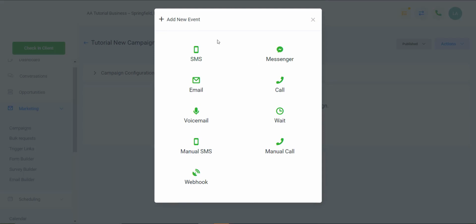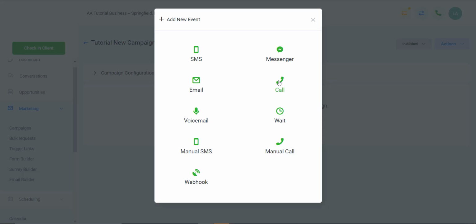So when you add an event, you're basically telling your platform to do one of these actions. So SMS is to send a text message, Messenger is a Facebook message, email is an email, call, what this does is when that hits that point, your platform will actually ring you on whatever number you've set as your business number, and it will allow you to connect with that lead. You'll have an automatic message from your platform saying you've got a new lead, and it will say their name and the source from where they came from. And then it will say click any button to connect, and you can click a button and it will connect.